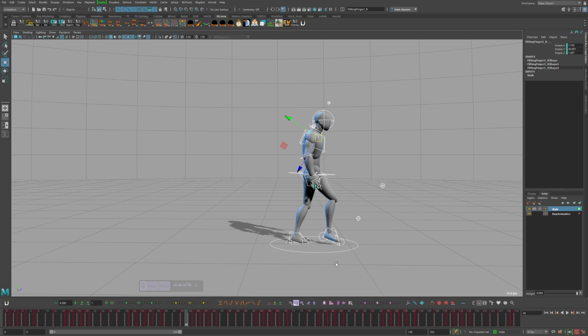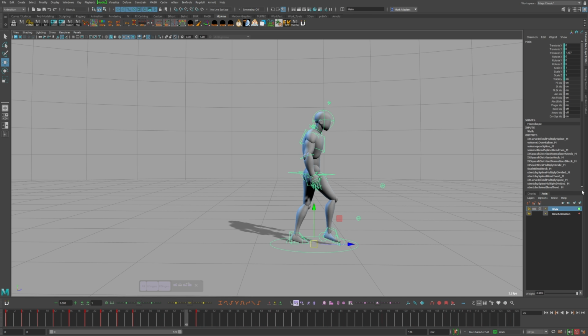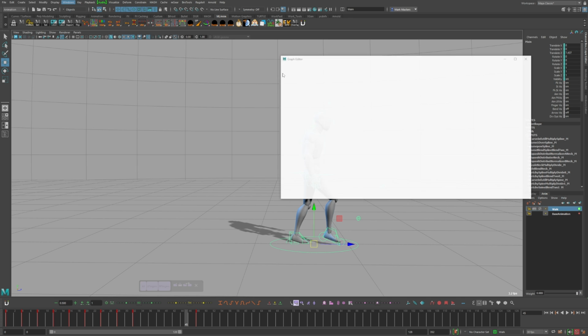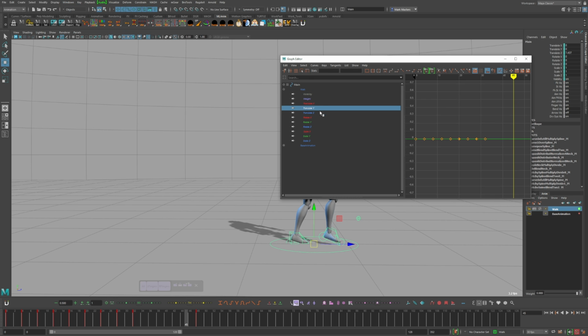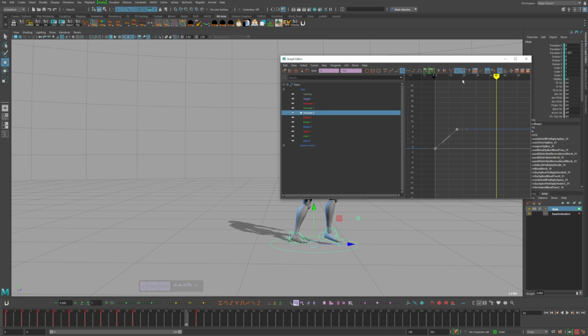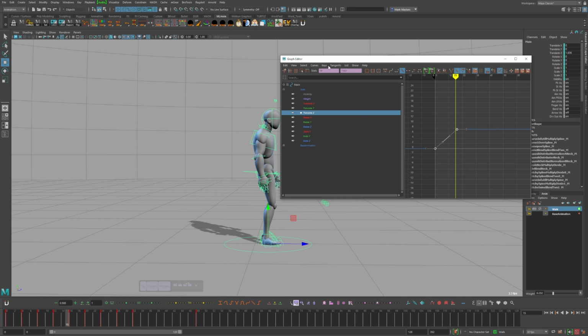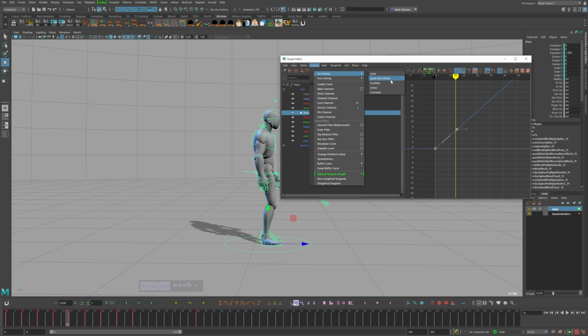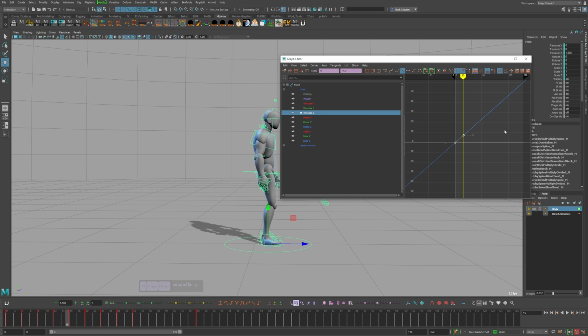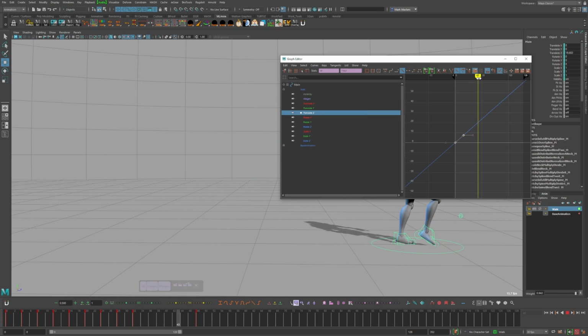Now, another thing that I want to make sure that I do on this main control is I want to make sure that I go over here to animation editors, graph editor. I want to make sure I just continue this curve with an offset, basically an infinite amount, this forward motion. So I'm going to go ahead and go to curves, post-infinity cycle with offset. We can do pre-infinity cycle with offset as well. So it's just going to continue that forward motion.